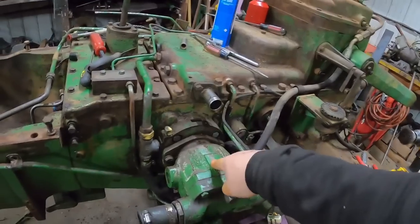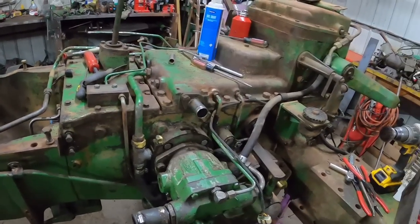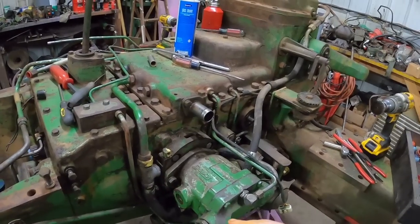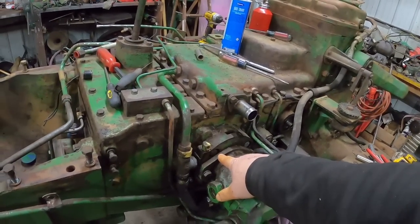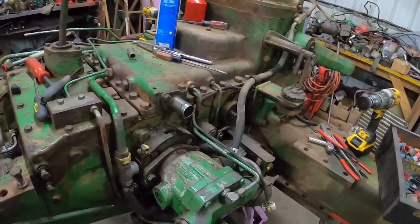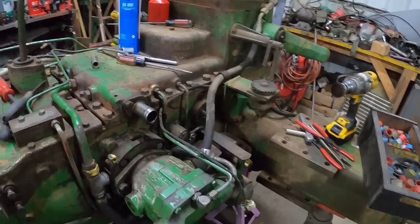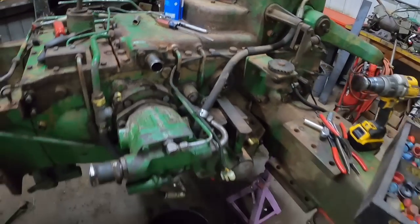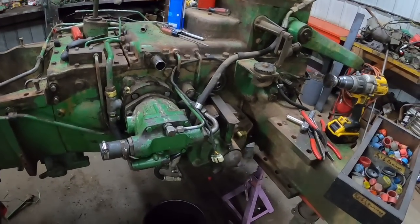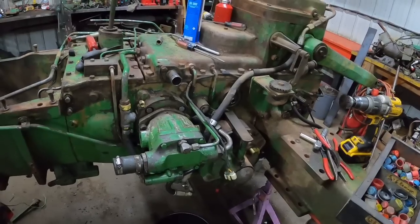If you've got this style of cooler pump, like the Whites had, the 2105s, 285s, and you're losing hydraulic oil in the rear end, it's not your pump, because the pump area goes into the cooler pump area. So the cooler pump would just take any leakage from the oil pump out. But it could be that seal that's farther in. Not too often that happens. But once again, I'm this close. And it'll give us a chance to see how it works.